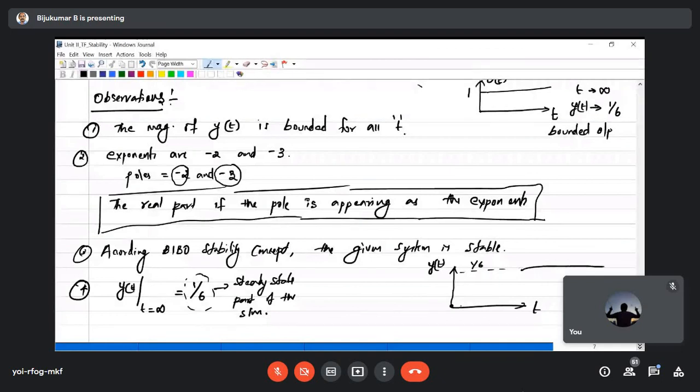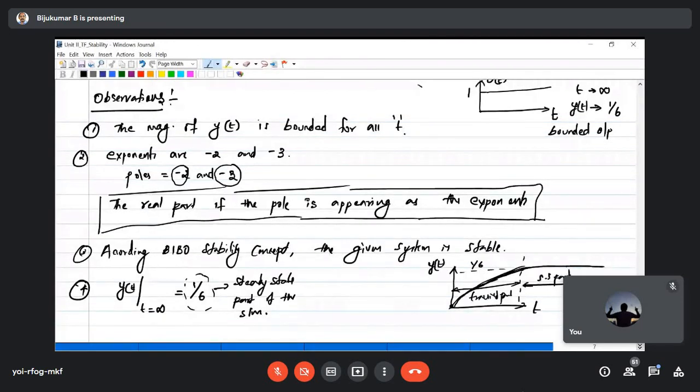So what is happening between these points? What will be the expected shape? It is an exponentially rising waveform, right? Anyway, we will see this in detail in the coming unit, so don't worry. The steady state value is the value after reaching the steady state. The output will be constant during this part. This part we will call the transient part, and this is the steady state part.